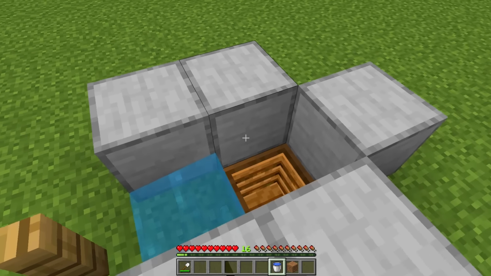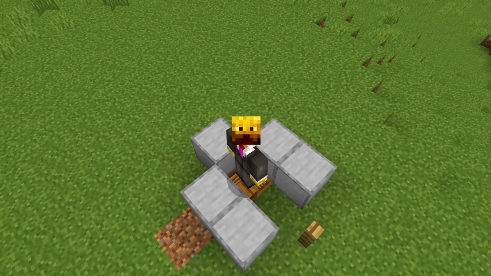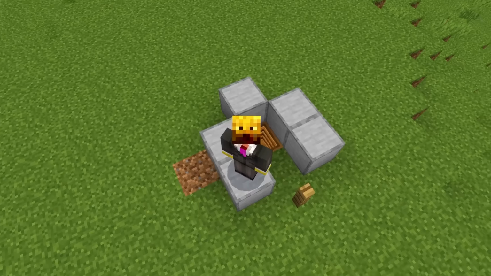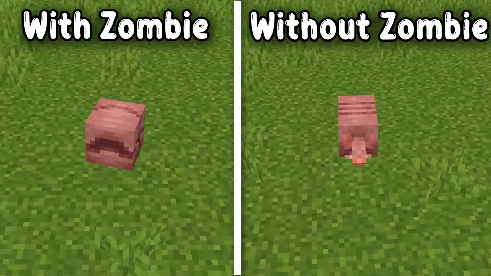However, we're actually going to remove that bucket of water for now because we do need to get some armadillos inside of this composter. The only problem with this, however, is right now the armadillos are going to die to this cactus below. So to prevent that from happening, what we need to do is trap an undead mob nearby, that's a zombie or a skeleton for the easiest ones, to make sure that the armadillo is going to curl up into its shell and not take any damage.